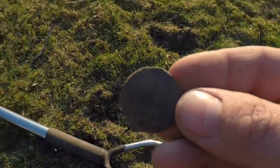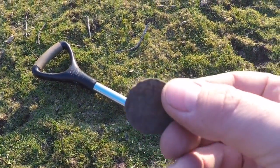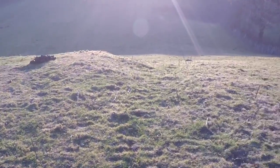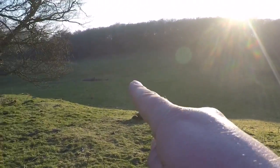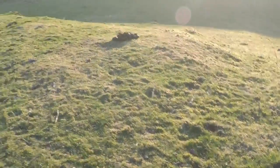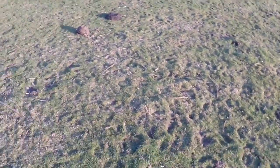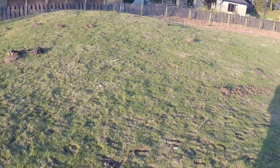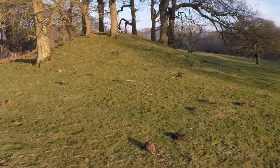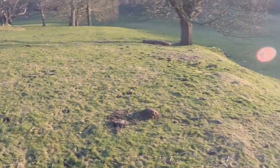And just to show you, that's perfect, that is. Look at that. Really, really like that. Okay, I did reach the top of this bank, just here, and then there's the Queen Anne field at the bottom. Next time I come to this field, I think I'm gonna just come up here, apologise for the wind. I'll just do this area here, another hump here which I've never been on. So I'll just concentrate up here. I haven't done a lot up here, so.